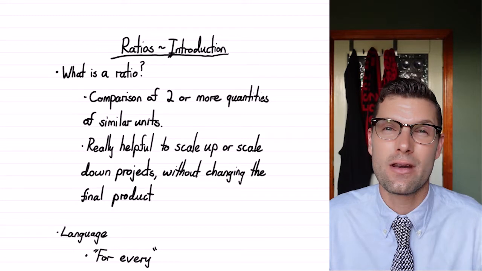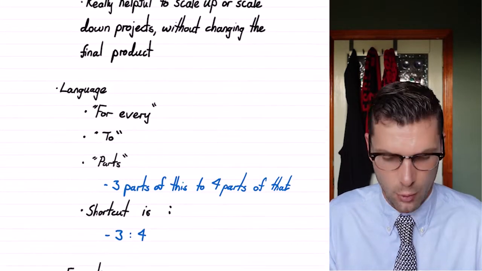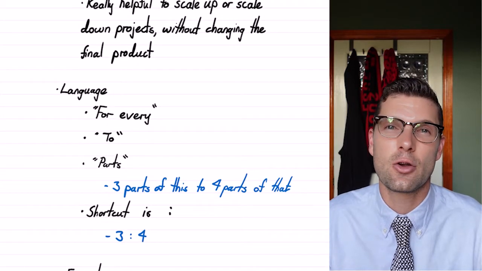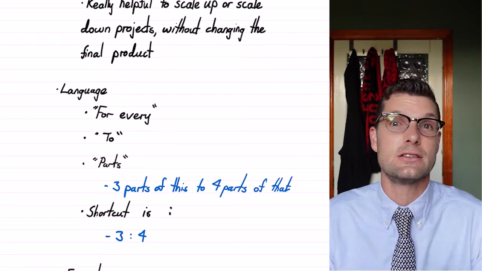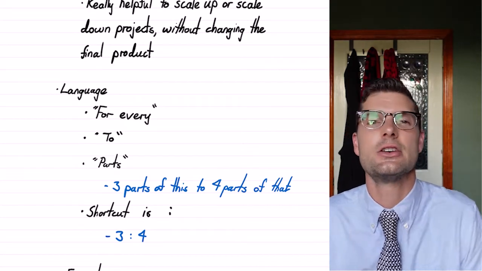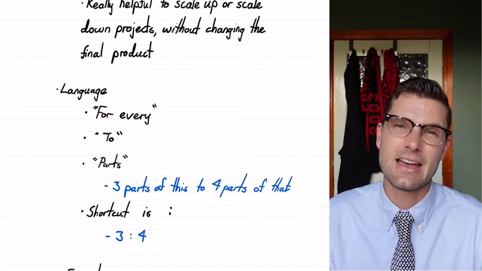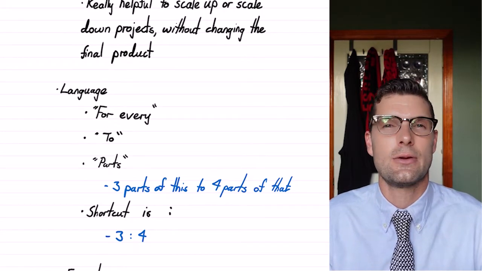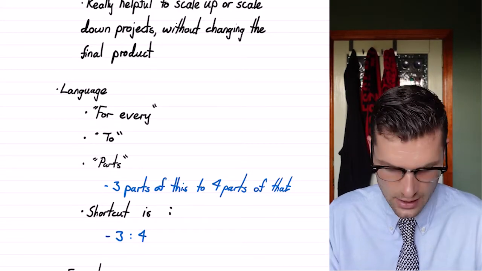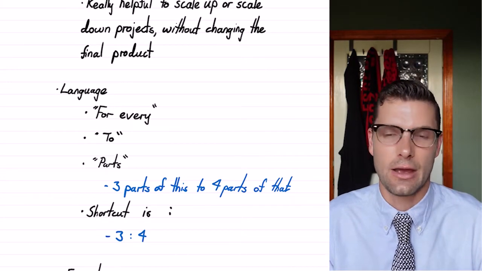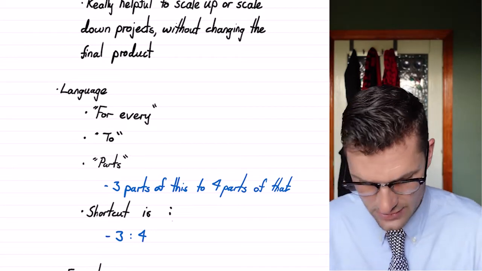There's a couple of really important bits of language that we need to make sure we're on top of so we can write down our answers correctly. Something you'll hear quite often is that in a ratio, you might have 3 of these for every 6 of these. So the "for every" tells you that it is a ratio. Sometimes we'll hear "to", so in cordial, you might have 3 parts to 6 parts of cordial to water, and then the "parts" again comes up. So the shortcut for writing a ratio is a colon, this dot dot.